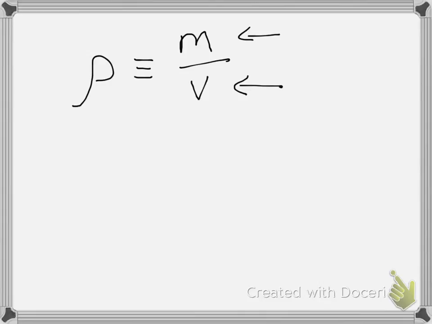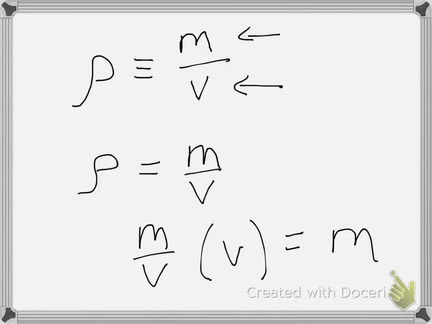So if you're given the density of an object and you are given the volume of an object, well, you just take your density, which is this, times your volume, and that gives you the mass. Notice I haven't done any numerical calculations. I'm just looking at the units. So the first thing I did was I made sure that I did my math correctly by using the units as a check. The second thing is I examined the units to actually give me a little bit of clue as to how to do the physics.